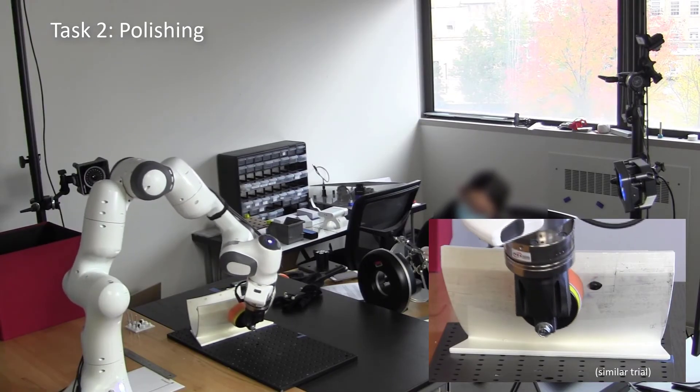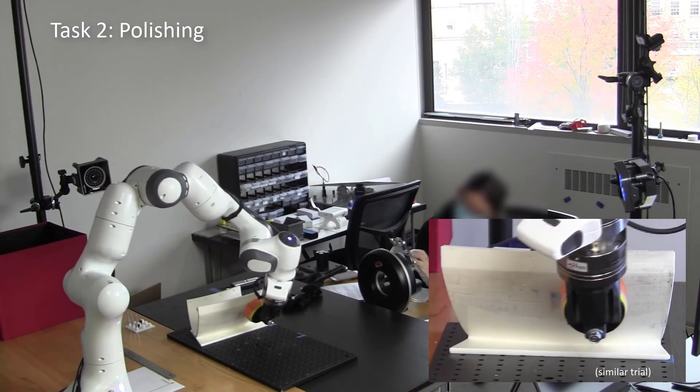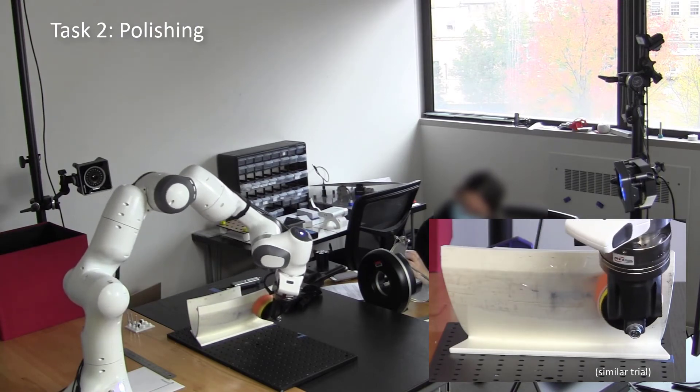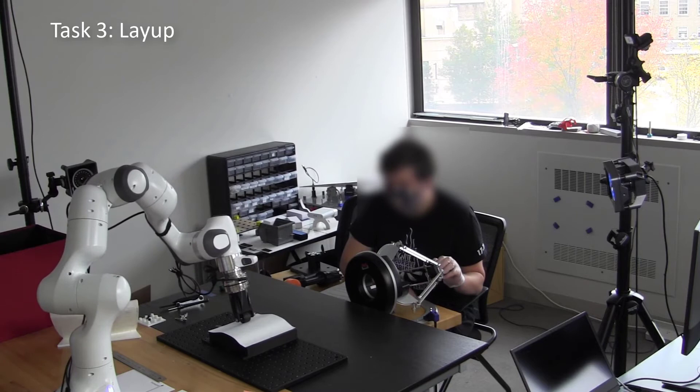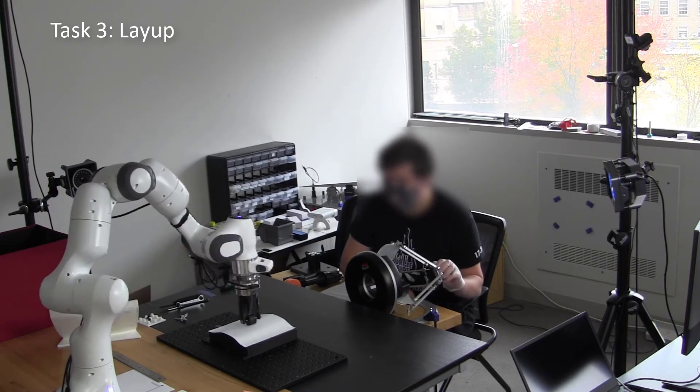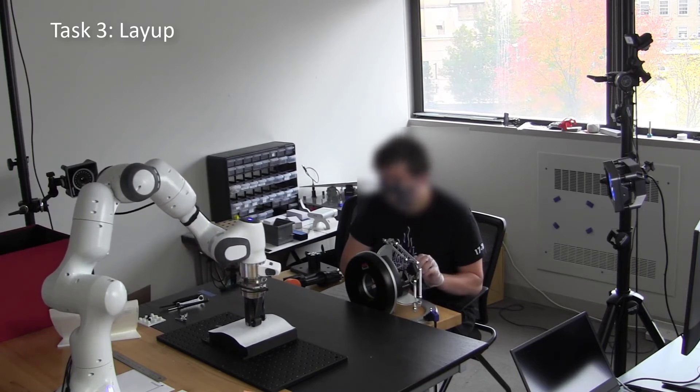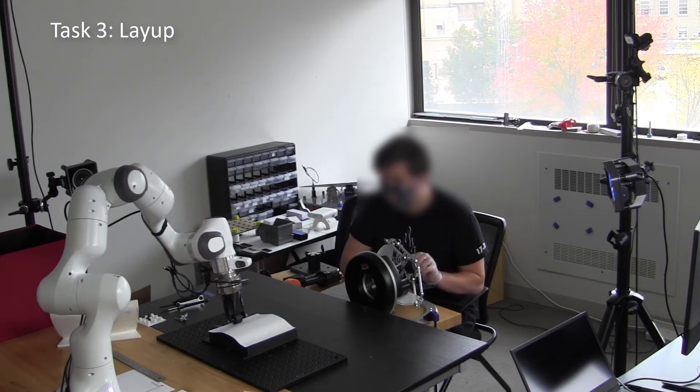In the polishing task, participants apply additional force to buff out simulated defects on the surface. And in the layup task, participants can reverse the execution, modify surface coordinates, and apply additional force to counter wrinkles, similar to the example shown earlier.